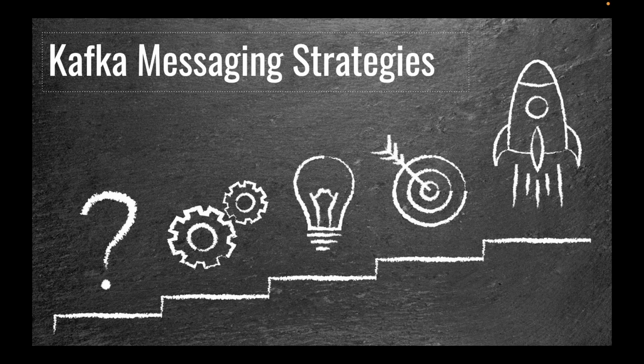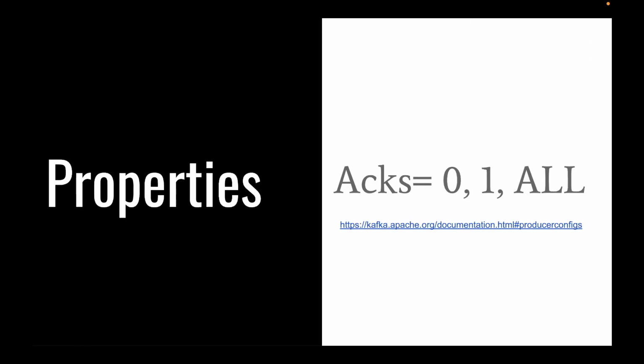You can also use fire and forget, where you just send and say, I don't care whether the message is delivered or not, you just call the send method and leave it there. You also have asynchronous message delivery. In this way you still call the send method, but you also provide a callback. This callback will be used to inform you that the message was either a success or a failure. So these are the strategies that Kafka has.